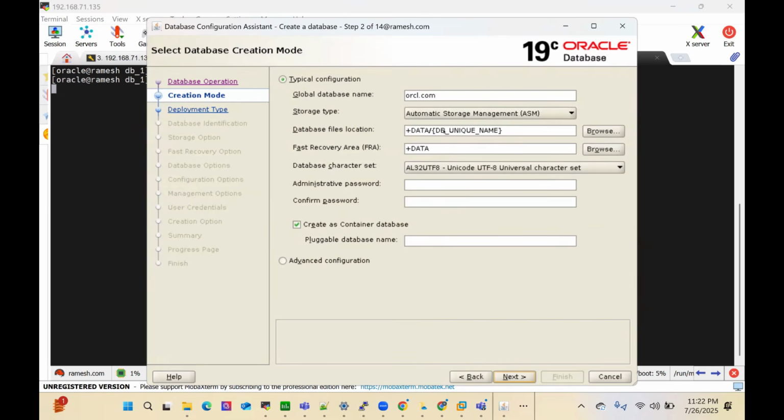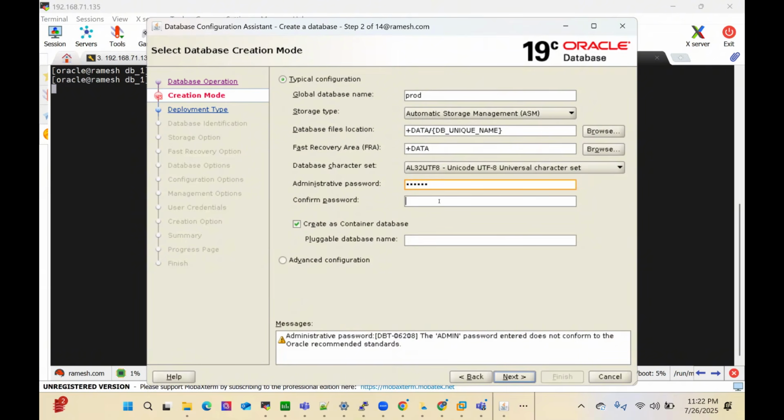You can see here, in these steps I struggled too much. When I clicked, the ASM disk group did not come up from here. It was showing only the file system. I lost a lot of time troubleshooting that. The problem, which I will tell you right before, is that while starting the installation, we should check that the Oracle user is in the ASM admin group. Now we can provide the database name as prod.